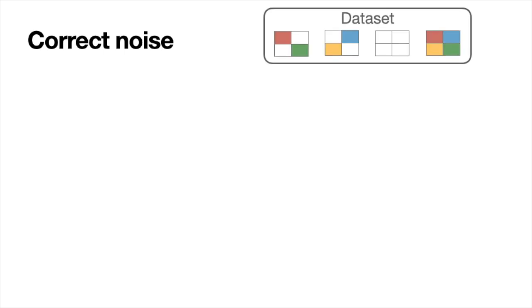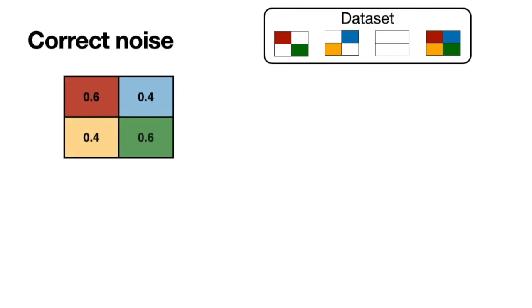So as I mentioned before, these are called denoising autoencoders because they turn images that are not likely to be in the dataset into images that are likely to be in the dataset. Let's look at some examples. And recall that the dataset is formed by these four types of images. Either you have one diagonal, all white, or all colored. The examples that follow are all calculated in the repo. So if you'd like to follow along, feel free to take a look and maybe even try some new images and see what the autoencoder does to them.